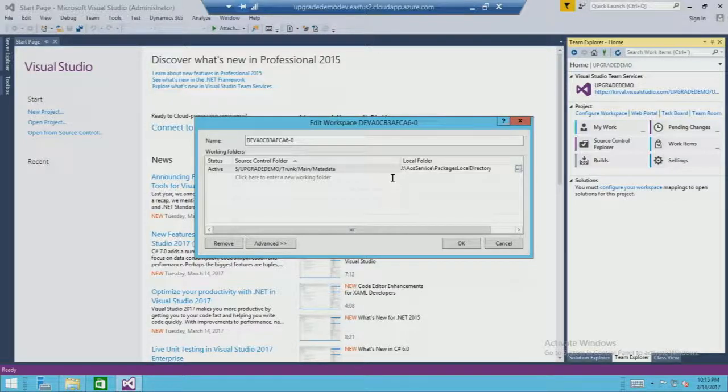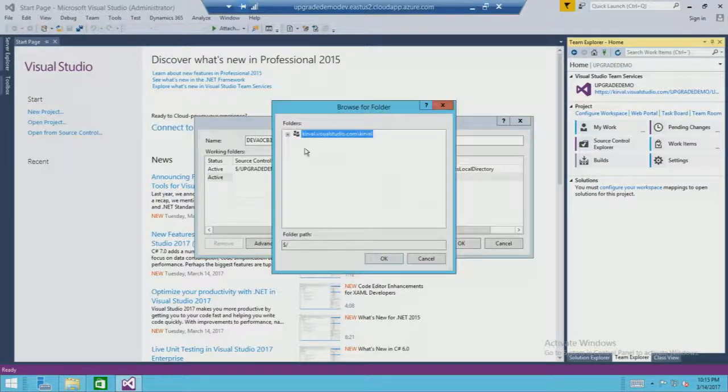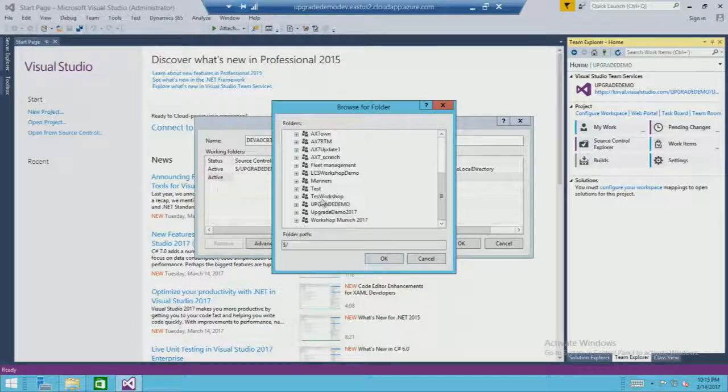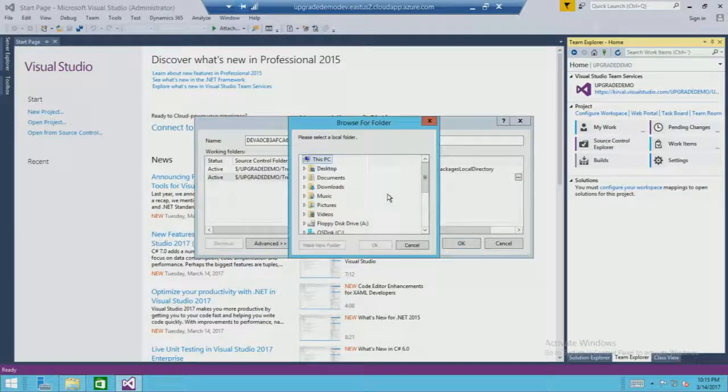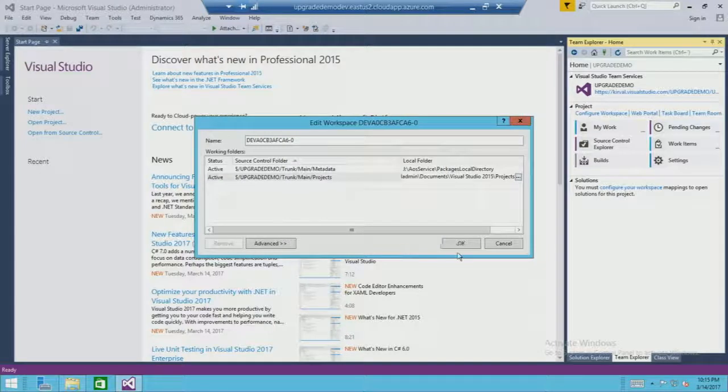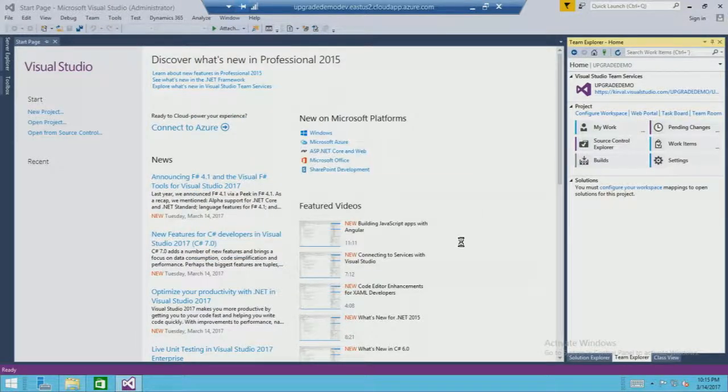And then also projects, from trunk main projects, that's going to go into your Visual Studio projects folder. That's it. After you've done that mapping, you click OK.